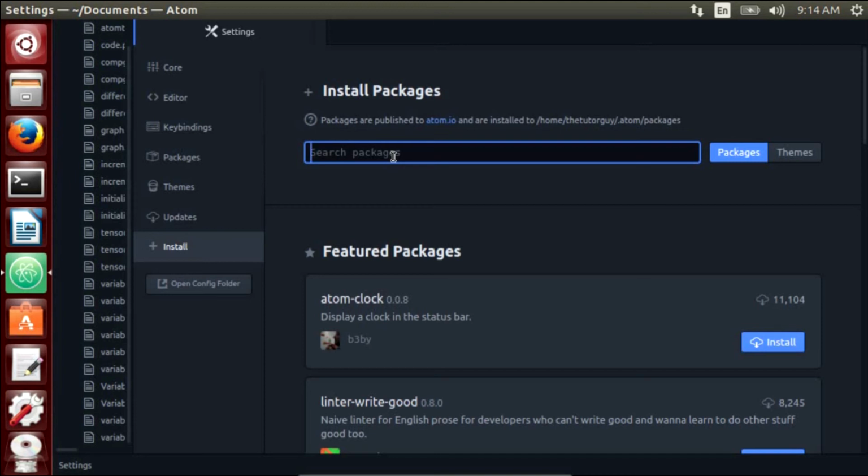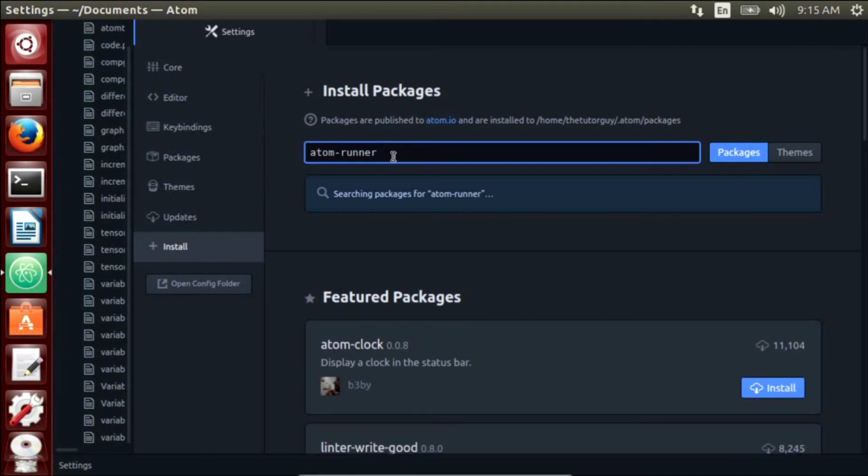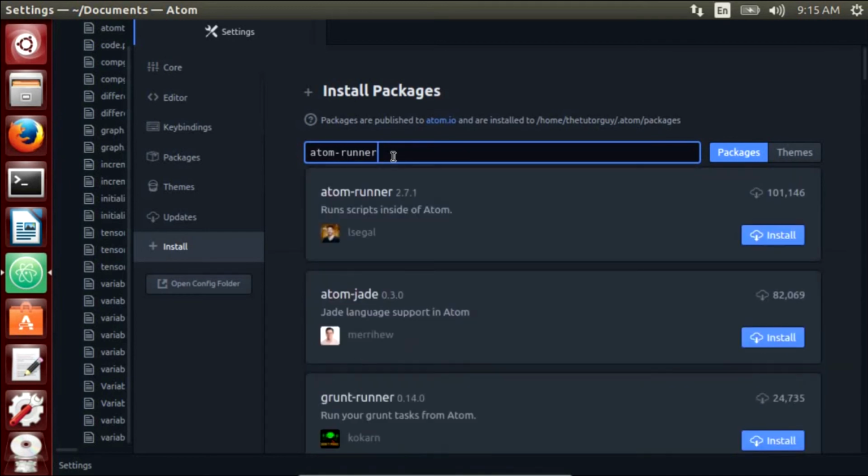Alright, so the first thing is going to be Atom Runner. Hit enter to search. So install this one.